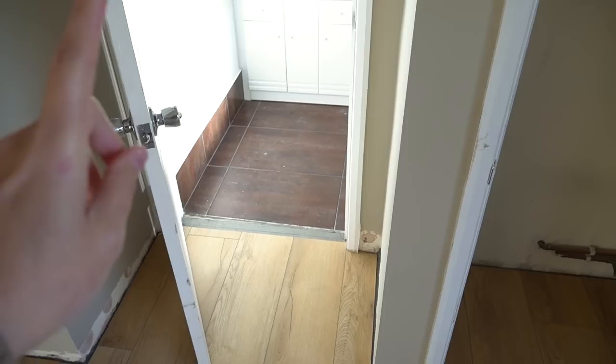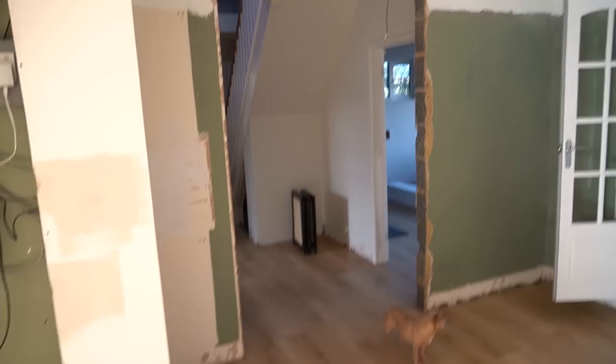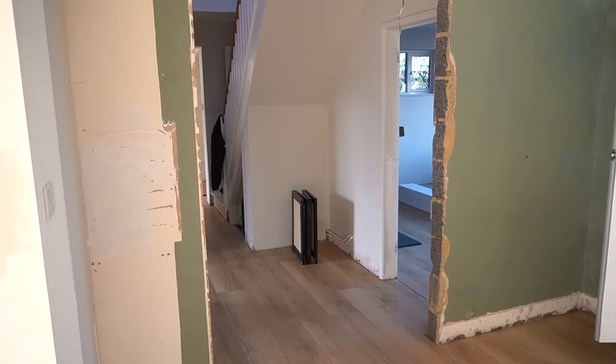The only areas we didn't have done, which we were originally going to have done, were the ensuite and the downstairs toilet, which I have just walked past in there. I actually changed my mind and decided I wanted tiles. But yes, in here in the kitchen, the floor has now been done. We've got the carpenter coming today, who's going to start to measure up this doorway, because he needs to make the frame for here, and he's also going to start fitting the other doors on the ground level. So I will show you guys the progress at the end of today.